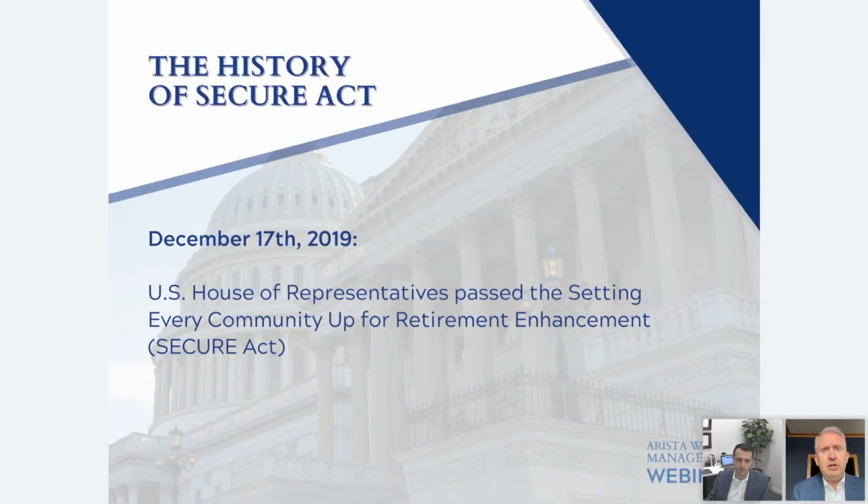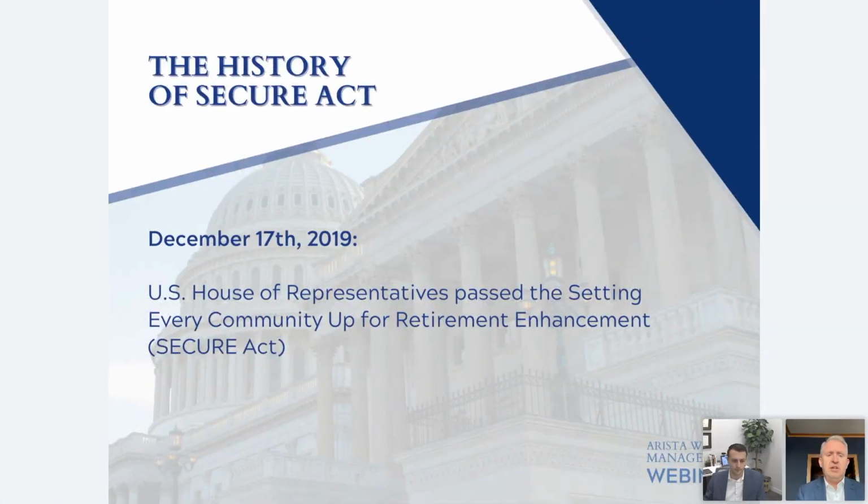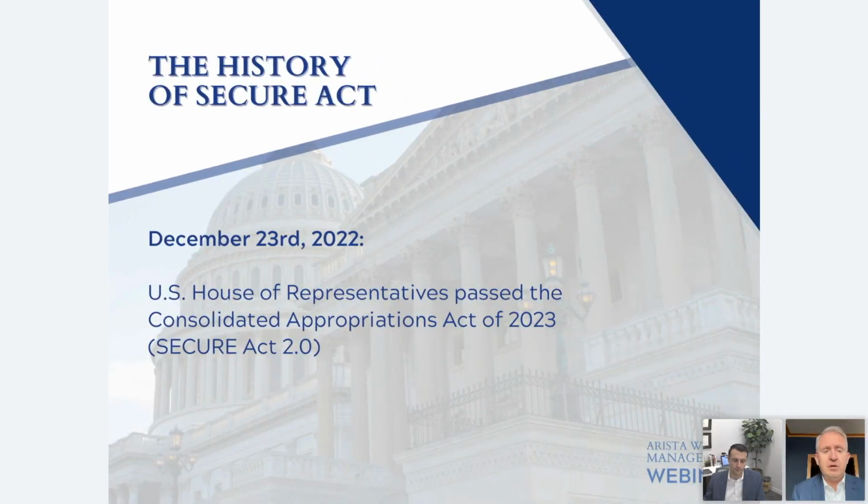So the history of Secure 1.0 was some great things. RMD got changed. The big change of Secure 1.0 is the beneficiaries, the designated elective beneficiaries, the DEBs. Those are still there. Also, from Secure 1.0 to 2.0, the backdoor Roth did not get shut down either. We do that for many of you. That is still, it did not get put in, did not get addressed, but did not get eliminated. And that's where some great things are happening with that. But as I said, December of 2019 was Secure 1.0, and now here we are in Secure 2.0 on December 23rd, 2020.